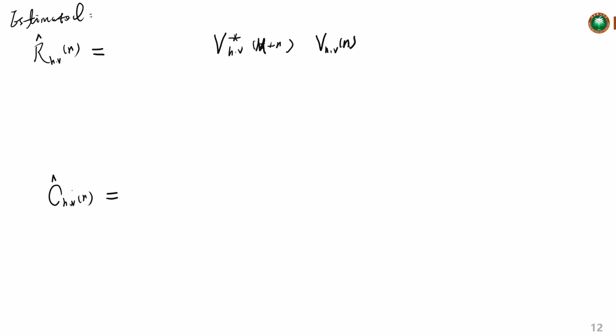Estimated value. So we have a hat to represent that, and a hat to represent it. Okay, and for each we have N samples. It is expressed as the correlation between V star at time t plus n times Ts. We use n to represent that one, and we use capital M to represent the total number of pulses. And here the same thing, we use n to represent the time shift for that one, n times Ts.